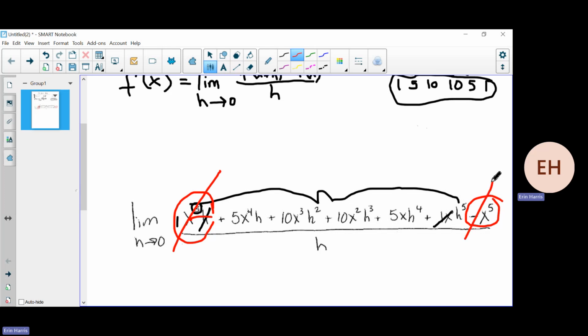So then the mathematician said, well, if we know they're gone, then let's not write them. Then what happens is when I divide everything by h, anything that's going to maintain an h after division by h to the first is going to go to 0. So the only term where the h divides out is this one. So mathematicians said, hey, we know these are all going to go to 0, so why write them?